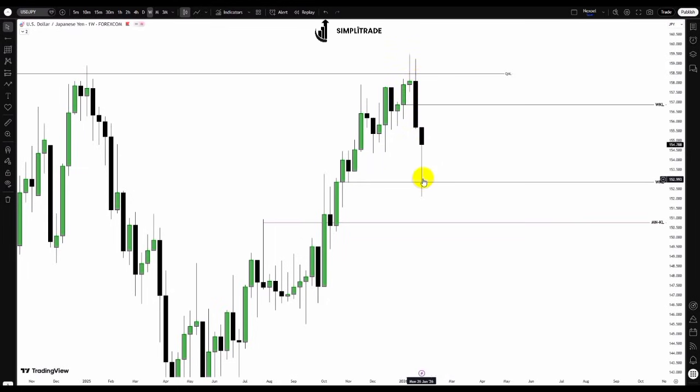Now price came into this, gave us this push to the upside. So we may see price push further to the upside because now what you can see here, we have a bearish fair value gap. So we have buy movement before the sell movement. So I'll be looking forward to see how price will trade higher, and then look forward to see if price would give us a sell model to now want to continue bearish to the downside. But for the coming week, I'm looking forward to see how price may push higher before we start considering bearishness to the downside.